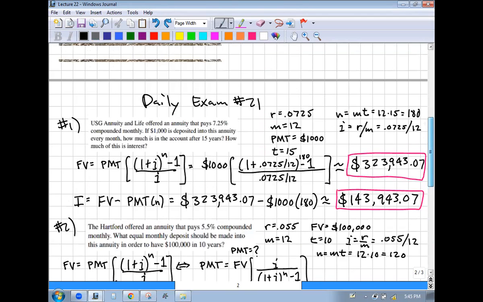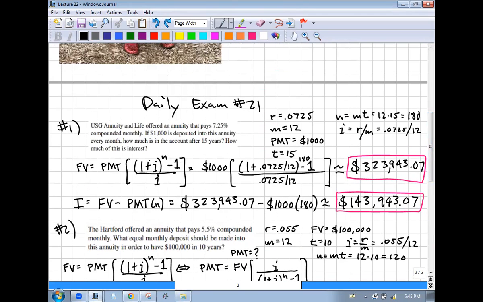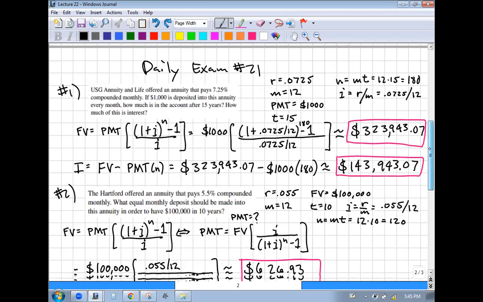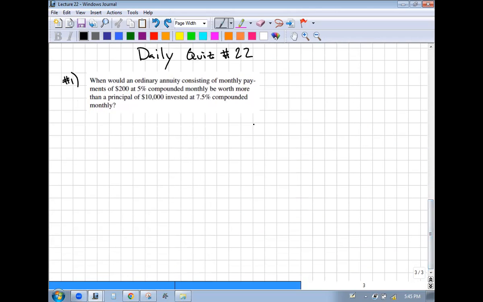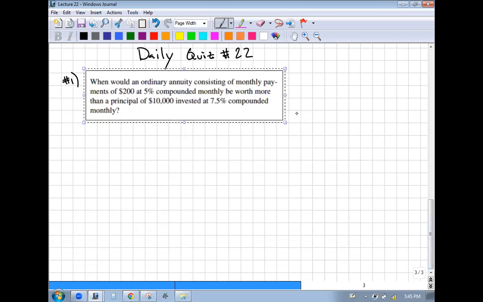Let's see if solving for T works. Where does T, isn't even in this equation, is it? Sure it is. N is MT, isn't it? So just replace N with MT. And since T only shows up once, it shouldn't be a problem for y'all to be able to solve for T. You get it out of the exponent by taking the natural log, okay? So y'all can do this without graphing or whatever. Lame.